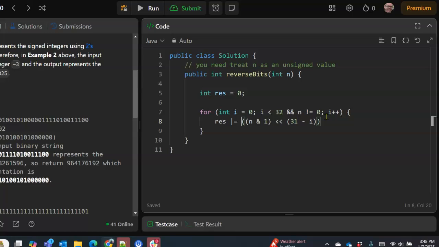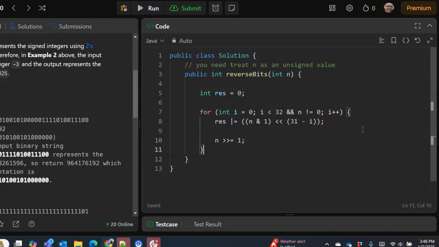All right, the next step is n, and we're going to shift equal, I'm not sure if that's the right symbol for that, 1. We're going to shift it to the right by 1 to expose the next digit.